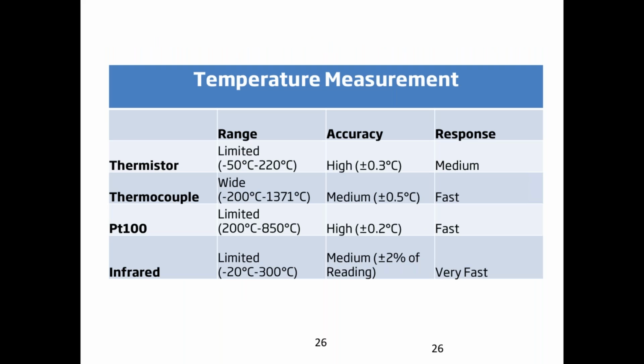So with any type of measurement that we're performing in-house, the first thing we want to make sure is that we have the right instruments for that measurement. So if you're going to be measuring in an oven, probably a thermistor would not be a good fit for you with a top range of 220 degrees Celsius. If you're going to be measuring your food that you're boiling, probably an infrared thermometer with a limited accuracy wouldn't be a great fit for you. Things like this.